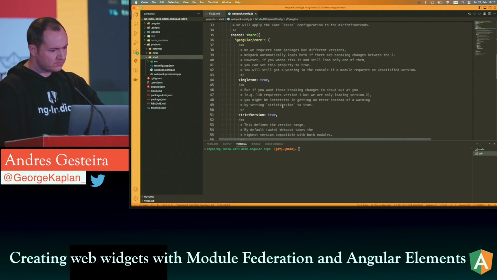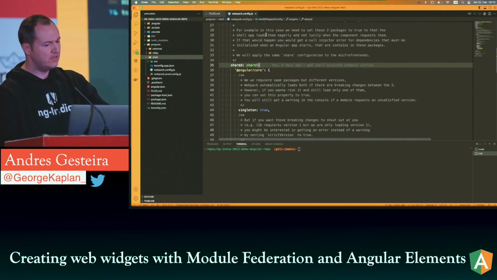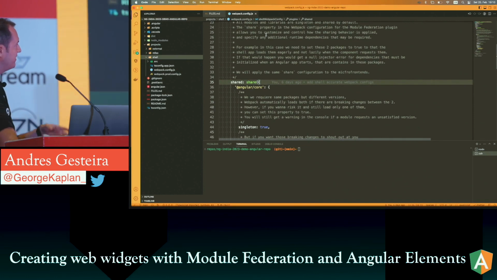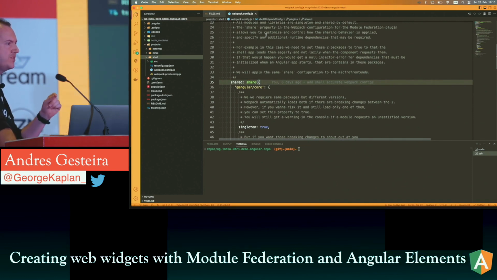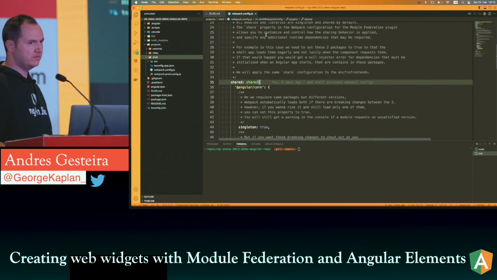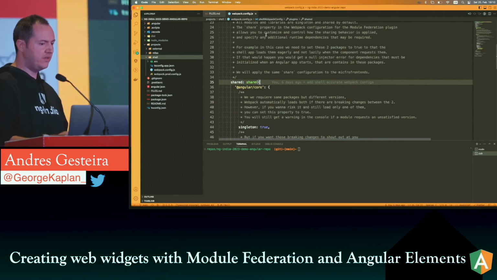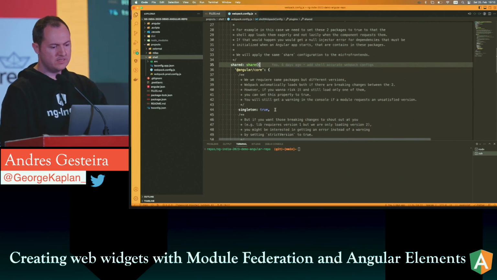And then we can specify here what packages are going to be shared. Actually, forgive me, because by default in module federation, all the packages you use are shared. However, you may want to specify the behavior of this sharing policy, let's say.